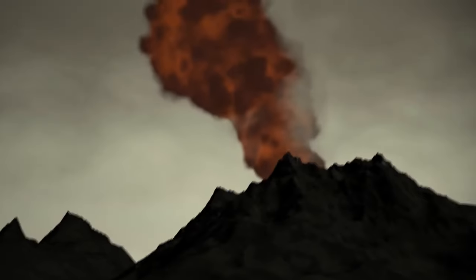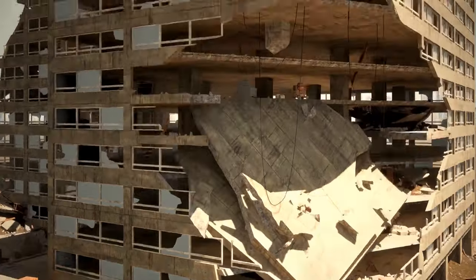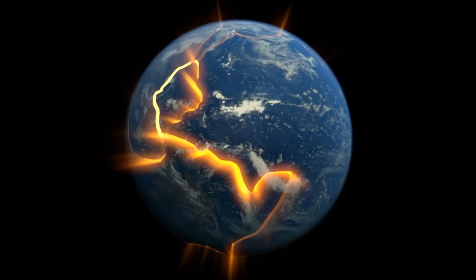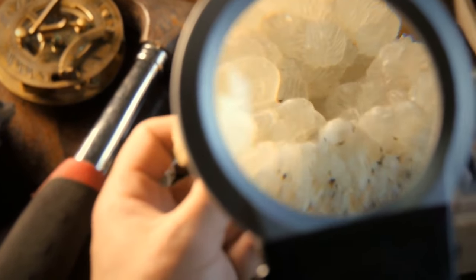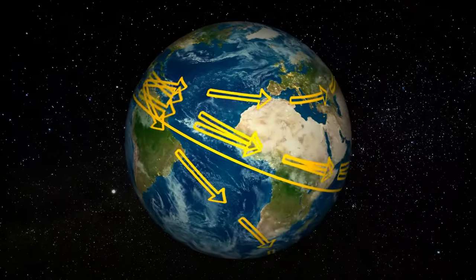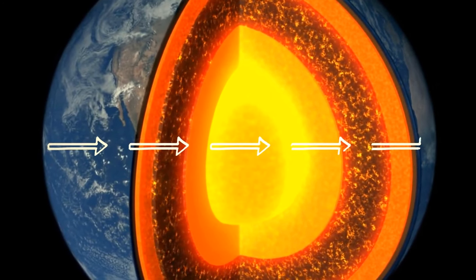When an earthquake hits, it sends out seismic shock waves that travel through layers at different speeds depending on direction and material. In a new study, a team of scientists used a dataset of 100,000 deep earthquakes, some going over 60 miles below the surface. When an earthquake happens on one side of the planet, scientists track its waves all the way to the other side. They found a new layer in the core thanks to these earthquakes. Normally shock waves travel along the equator, but deep below they digress about 60 degrees to the side. Waves passing through the inner core from north to south travel more quickly than waves going parallel to the equator.